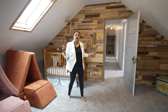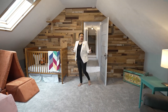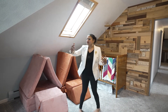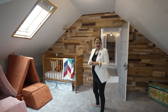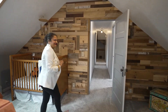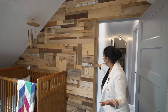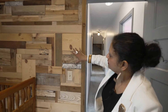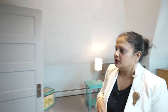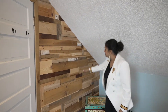This area is bedroom number five. We've had it professionally measured and it is a legal bedroom based on the ceiling height. Right now it's being used as a reading nook and play area by the children — it's so fun. I love the light coming in from the skylights; it just adds so much more dimension and space to the whole room. Mr. Seller has mixed in wood of different types all over, just to create a very fun-looking space.